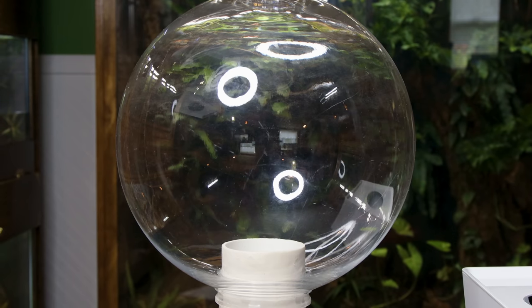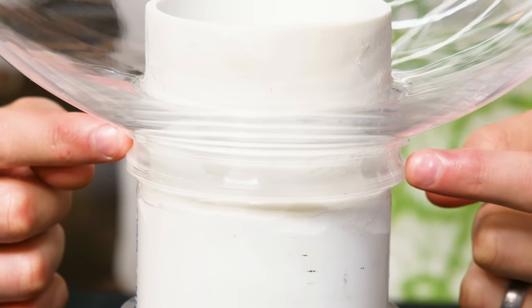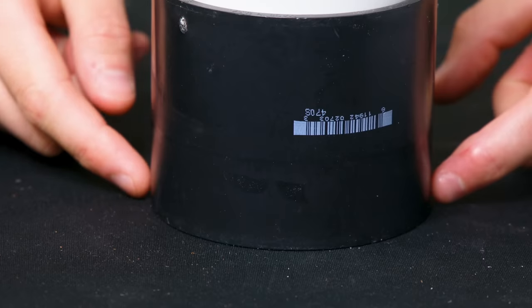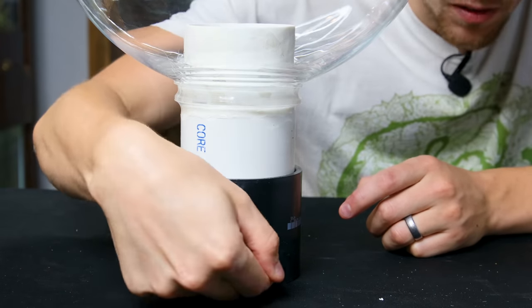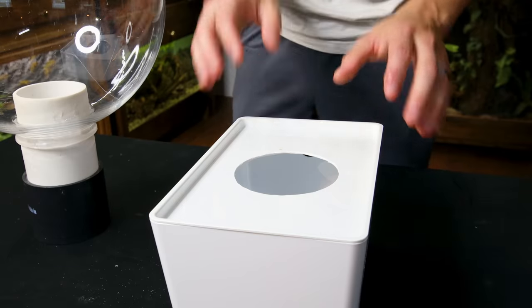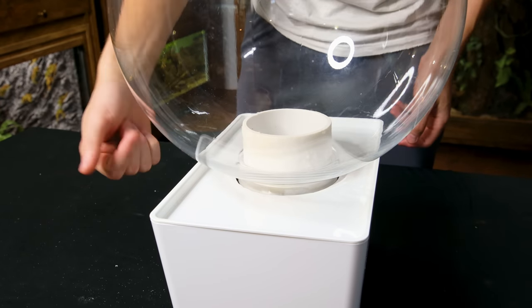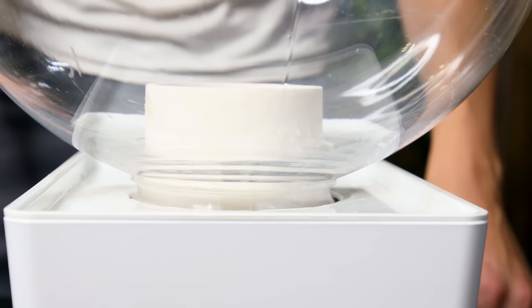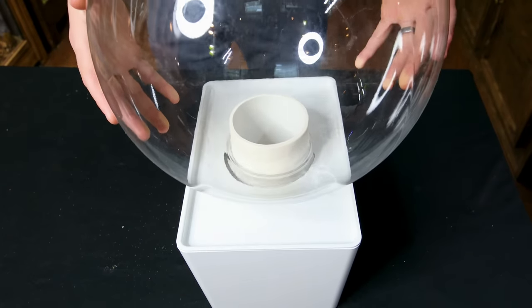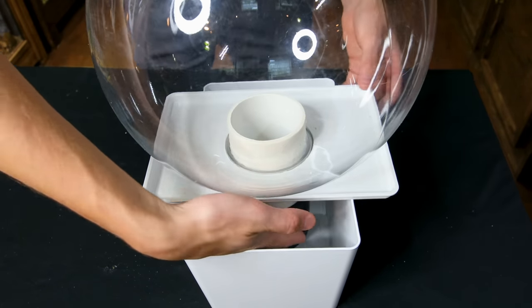The pipe structure supports the orb in the upright position but also serves another function. Without it, if you just stuck the orb right in the water, you'd always have to keep the water line right below the lip — if it went any lower it would break the seal and everything would drain out. Extending the pipe down to the bottom makes it so that I can have the water level as low as the very bottom of the ABS coupling and still have the orb completely full of water. Also, the pipe isn't completely flush with the lid — that gap allows me to lift the lid and turn it to the side for maintenance access to the pump without breaking the seal.